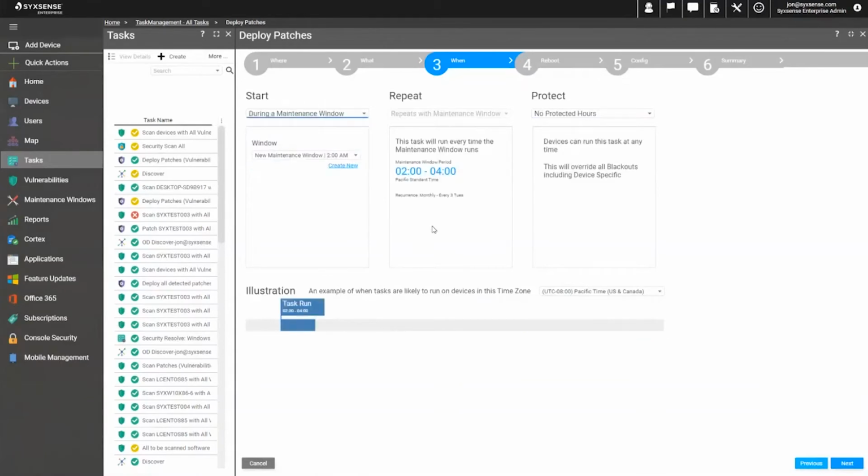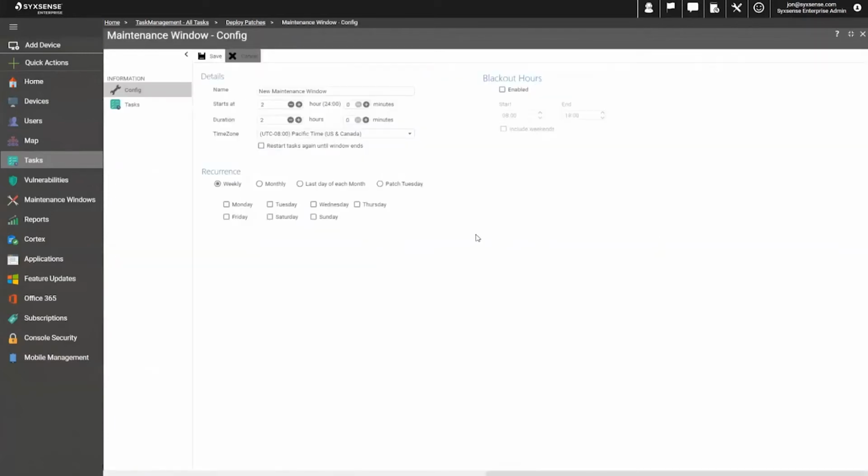Another scheduled approach can be more restrictive. A maintenance window by definition is going to start and it's going to stop. The question that we have is, which window do we want to go with? The beauty of maintenance windows is they can be pre-configured beforehand, and they're totally unlimited for as many deviations as we require, whether it be across server environments or workstations directly, or of course separate time zones. This includes a new concept called a duration, but you can still use protected hours with it. That is, when is it going to start and when will it be forcibly stopped?